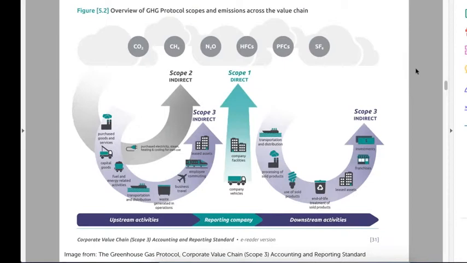But when you're dealing with Scope 3 and indirect emissions, there's a lot more modeling, assumptions, and educated guesses that go into that, and that's okay. That's the nature of indirect emissions. Direct emissions are measured emissions, and when you get all the way out to indirect or induced emissions, that's much more subjective. You're making a lot of assumptions in there, so the types of data that you need are things you can use to approximate.